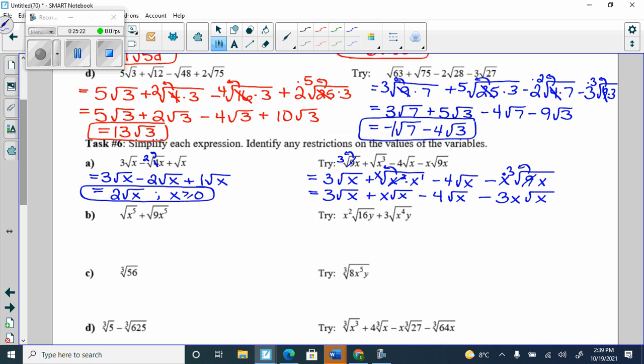Now what happens? You still can collect like terms, so you're still going to get a root x, but you can only collect the numbers that are actually numbers and variables with variables, right? So we're going to get a root x because they all are root x's. But we go 3 plus x, minus 4 minus 3x. We can put the numbers together that are together. So 3 minus 4 is negative 1. x minus 3x is minus 2x, sitting in front. It's kind of ugly.